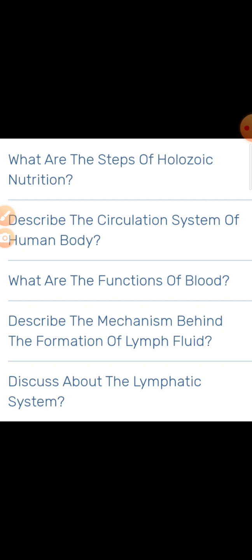Lymph is also called extracellular fluid as it lies outside the cells, and lymph drains into the lymphatic capillaries. The lymphatic capillaries are very thin walled capillaries, and they form a network in every organ except in the nervous system. Lymphatic vessel, what does it form? A secondary pathway for fluid returning from the tissues to the heart. The lymphatic capillaries unite to form the lymphatic vessel, which are very small veins in structure.